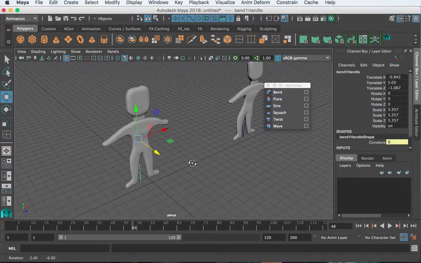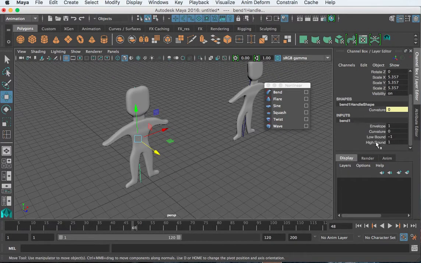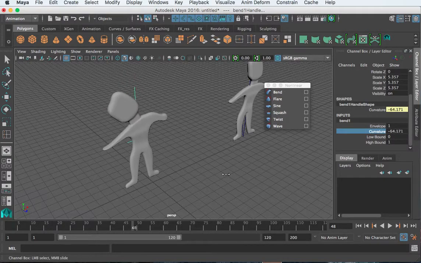The first bend deformer, I show you this just when you're looking at the inputs, go ahead and play around with some of this. This has a high and a low bound, which can turn off. Like the curvature was influencing the top and the bottom. Well, we can get rid of the influence it has on the bottom, and just use the curvature to play with the top. Some people use deformers to animate things. Some people use them to model.